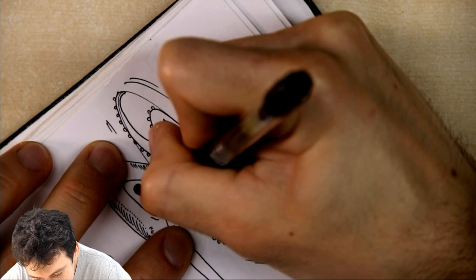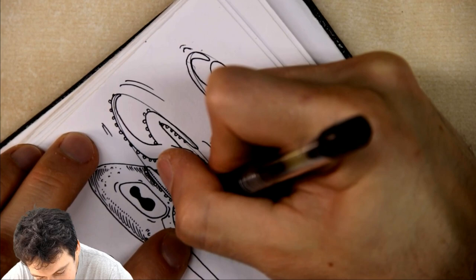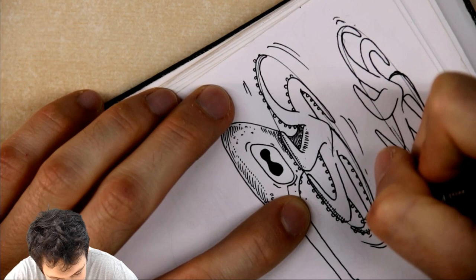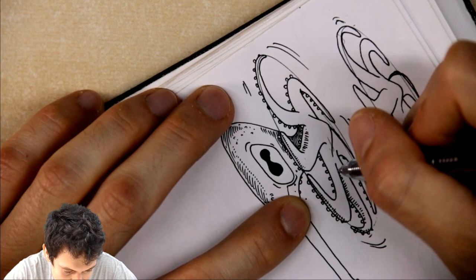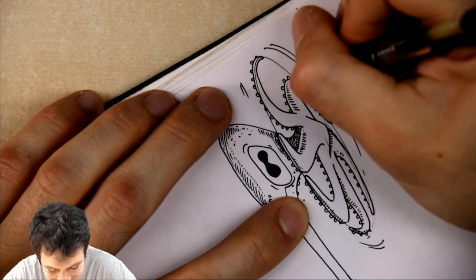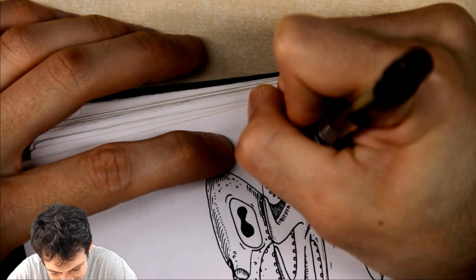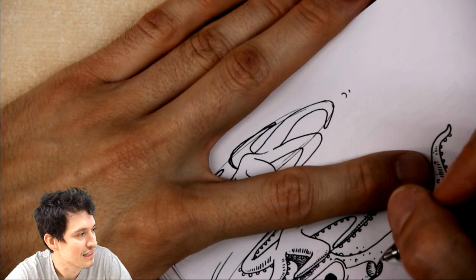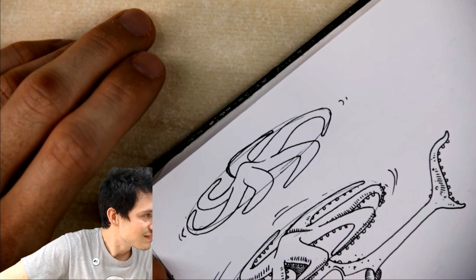So yeah, even if you're just shading with dots, even that can give a sense of the texture that you want to create. So here we've got some longer smooth dots, which kind of indicate smoothness, versus a bunch of little different sized dots create a kind of bumpy texture. And an octopus kind of has both. They're like smooth and bumpy, right? So I'm kind of using both techniques for shading. And the shading will also help hide some of the construction line that I used here. So I'll just go ahead and go on top of that line with some hatching.